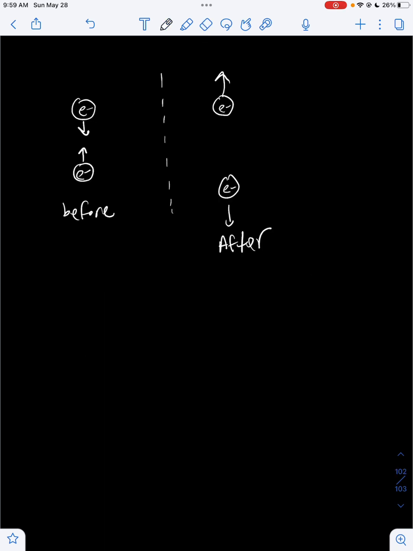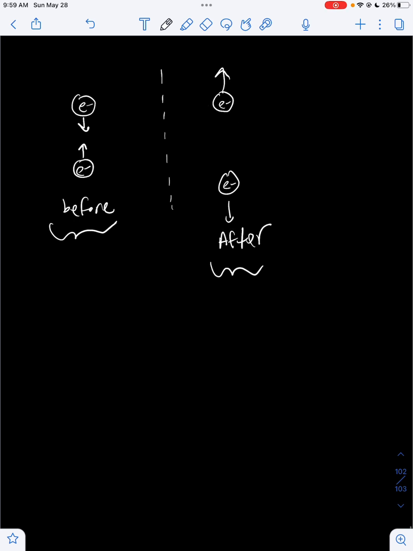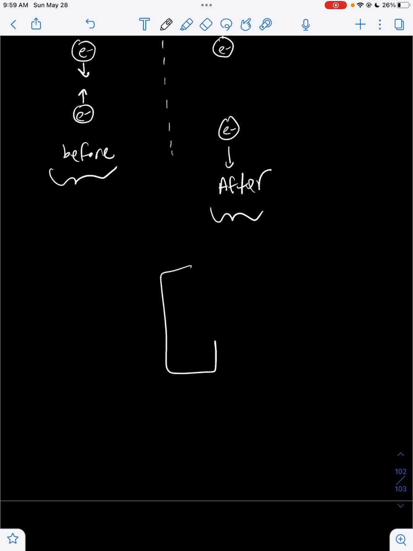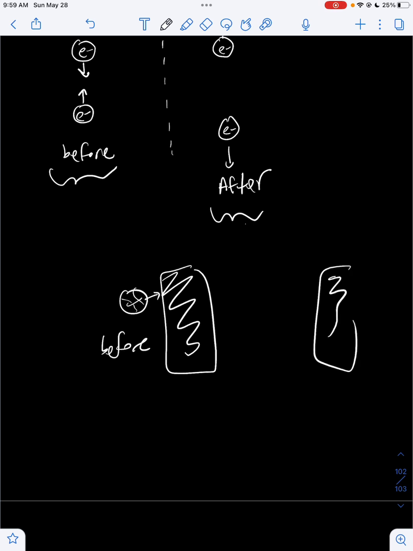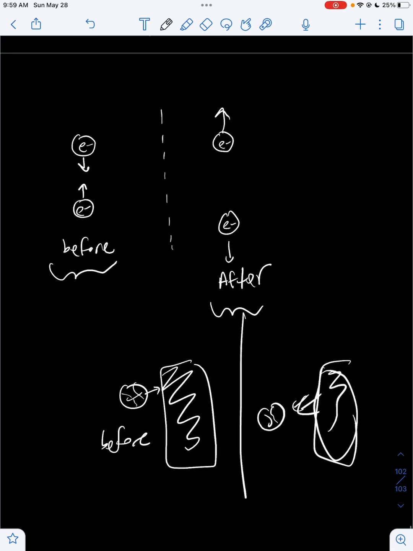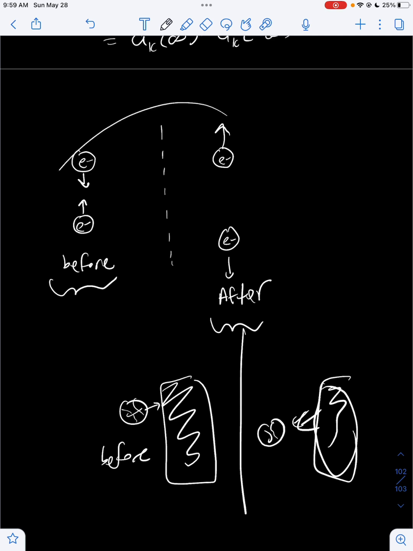So with the tools that we've developed, we can actually calculate particle scattering. So we know that in real life, particles interact with each other. For example, take 2 electrons over here. Before the electrons approach each other, and then after the interaction happens, the electrons start receding away from each other. They repel each other, basically. Or just like in classical mechanics, we have a wall over here. You can throw a basketball at the wall, and the basketball, before it approaches the wall, then after the interaction, the basketball moves away from the wall, because the wall is just a force on the basketball, just like how the electrons exert a force on each other.